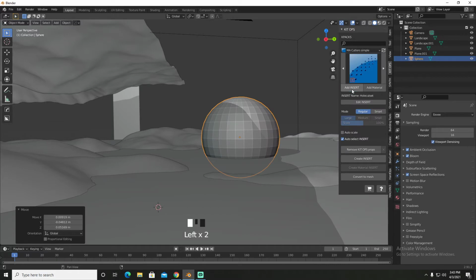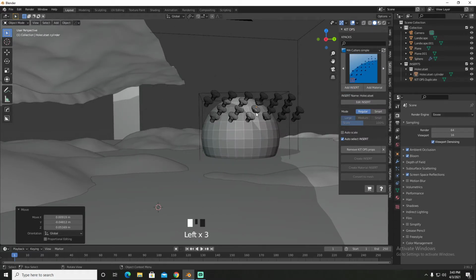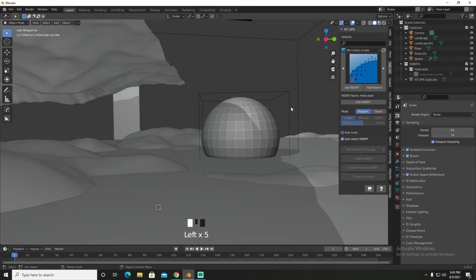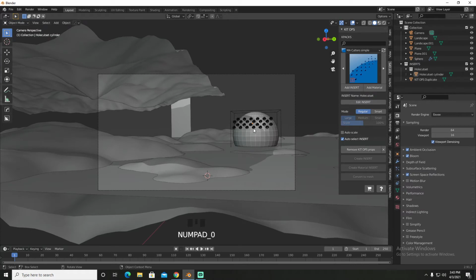Let's select this guy and insert it right about here.